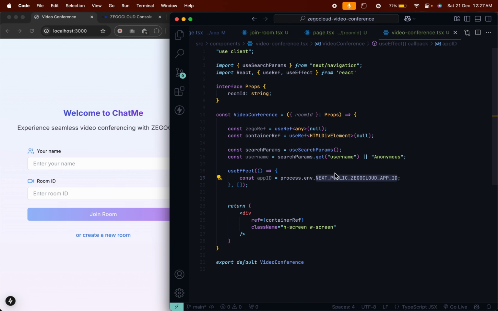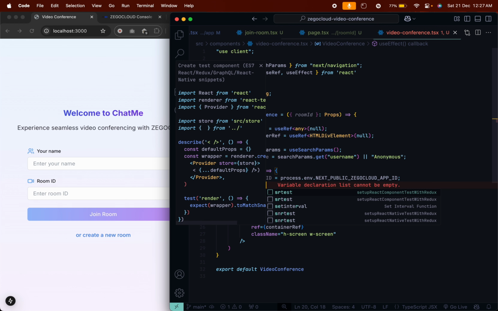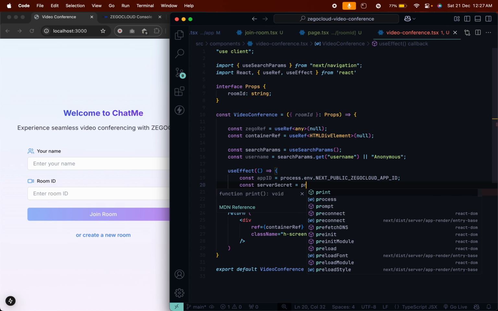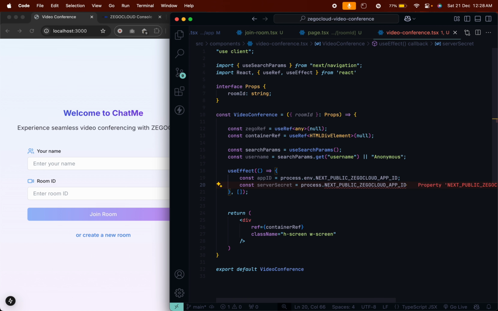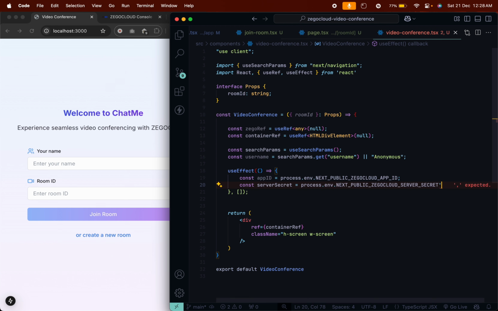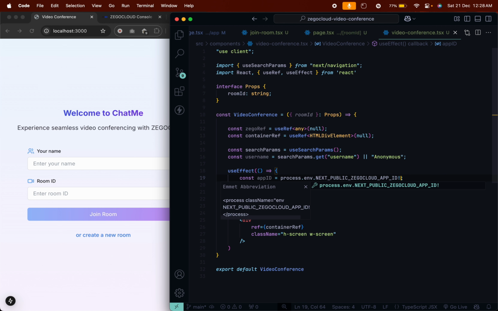So also import it in the environment variable file and also get the server secret like this, process.env.SERVER_SECRET like this, and yeah, that's pretty much it, to make the TypeScript happy.